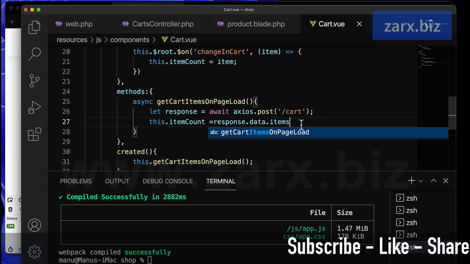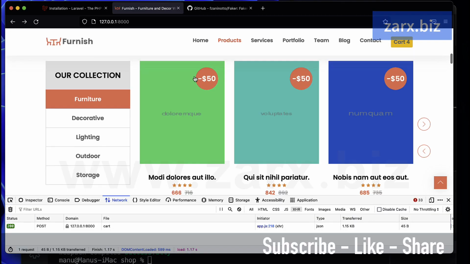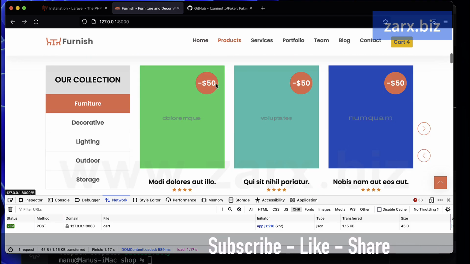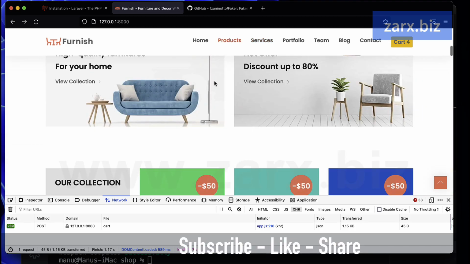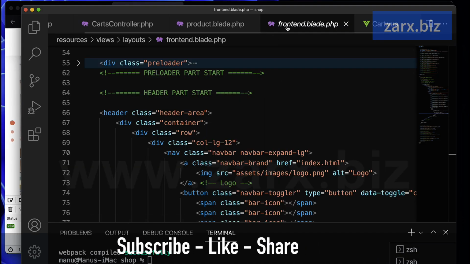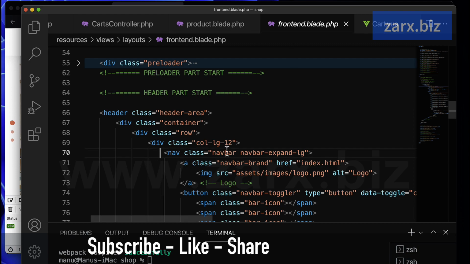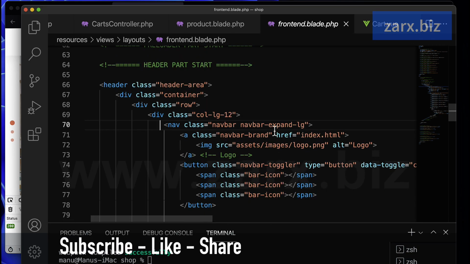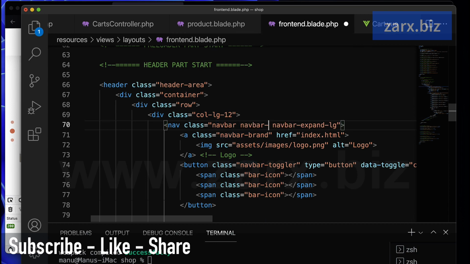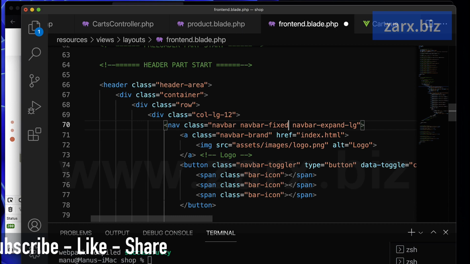Now the other thing we need to correct is that this nav bar should be always showing up. It shouldn't go away. For that, we go back here in the front end layout. We have navigation showing up here. So here all we need to say is navbar fixed top.